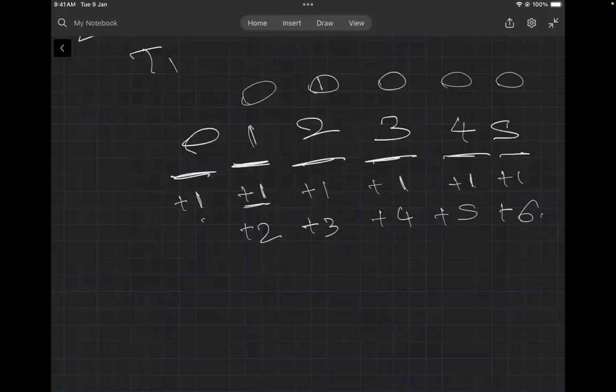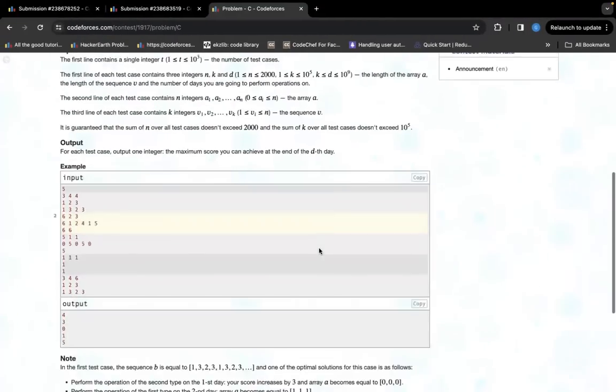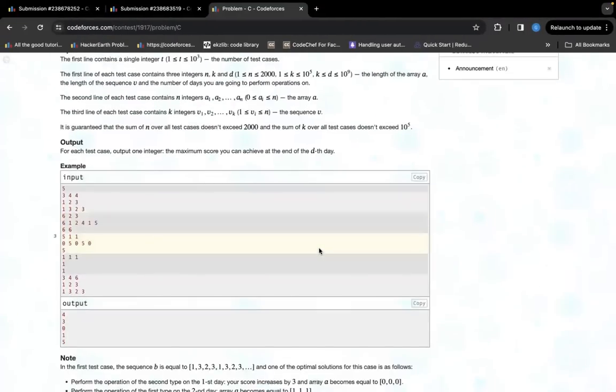The thing is that, let's say till this particular index, I made some operations. Let's take a particular example, I think that would be much better. Let's take the last example, 1, 2, 3 and 1, 3, 2, 3.